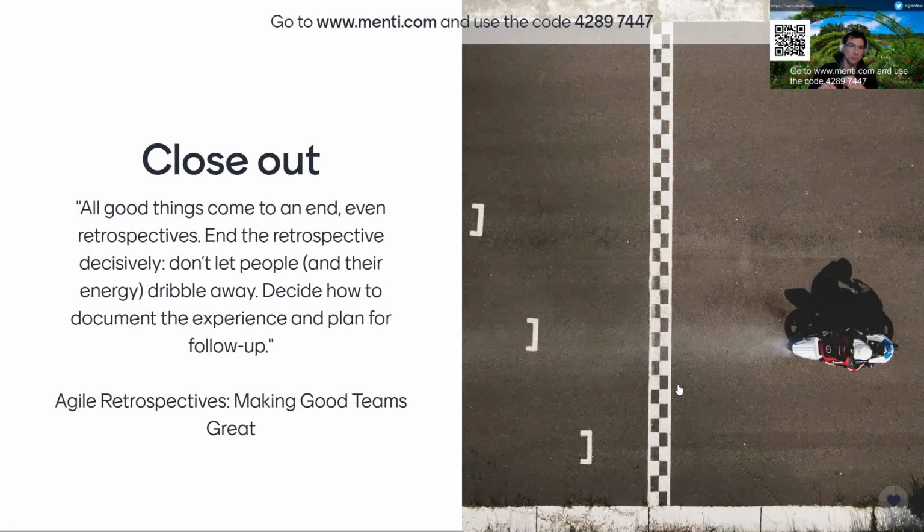That can be as simple as return on time invested, between 0 and 4: 0, complete waste of time; 4, the best retro of my life. What is one thing you liked about the retro? What is one improvement that would make you vote 1 point higher? Whatever you use, just make sure that you close out. You make sure that we know what's happening next, who's doing what, and you get feedback.